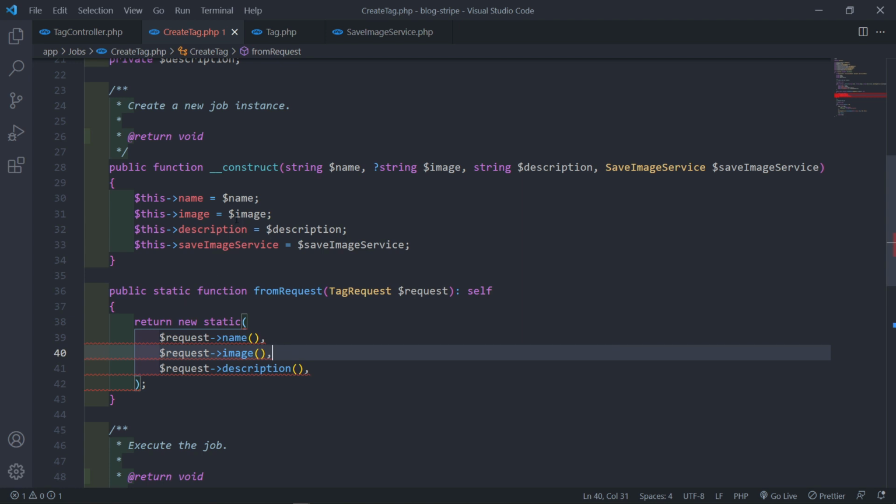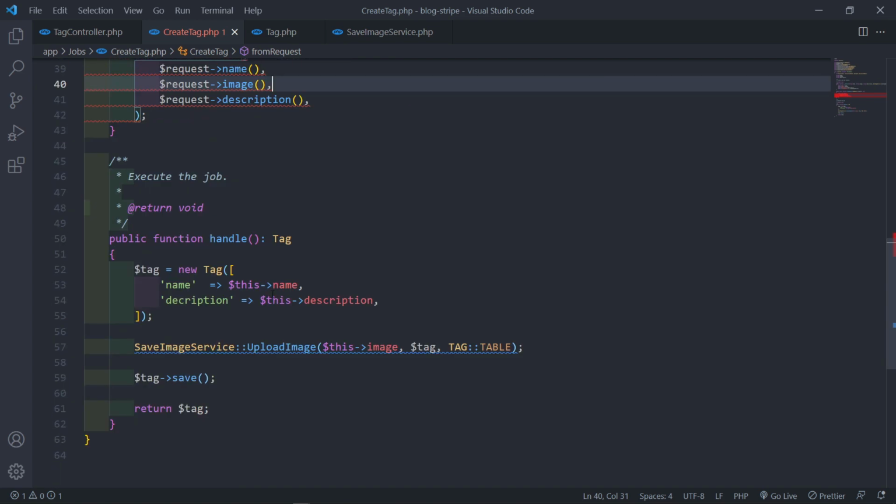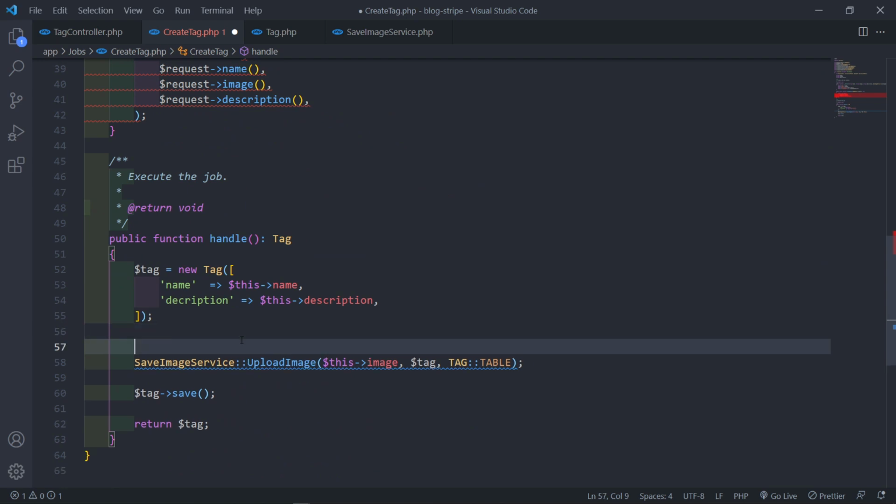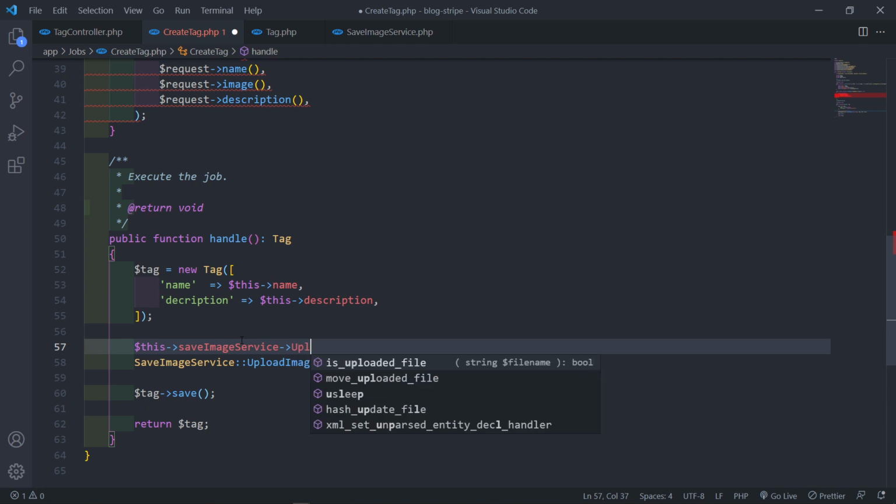Right, so the next thing that we need to do is go down here. Okay, so let's quickly go in here. In order to do that, you just call this dot save image service. Okay, so like this, and then you call on that upload this part right here.